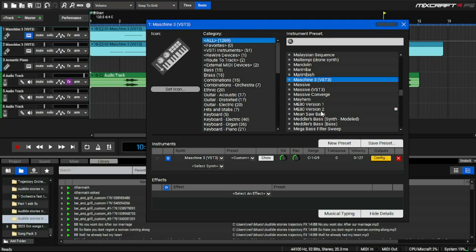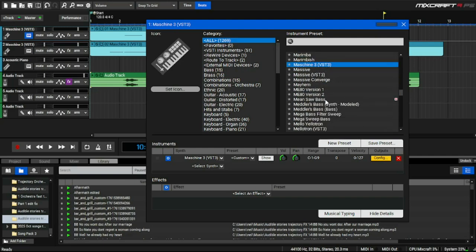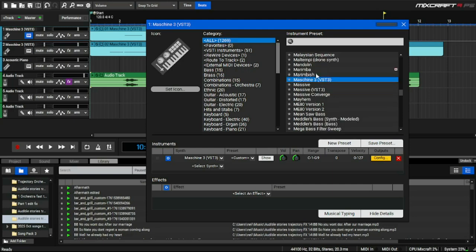So if you've got other types of music software on your computer, it's going to be over here. Now if you need an activation code and such, you're not going to be able to open it up in Mixcraft 9 until you get an activation code for whatever music software that is. All right, so that's it.